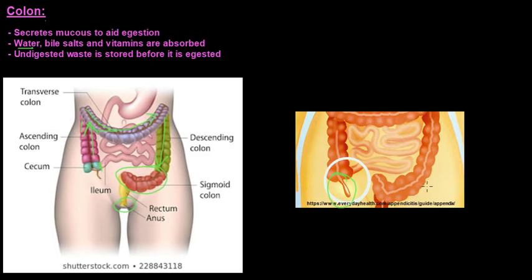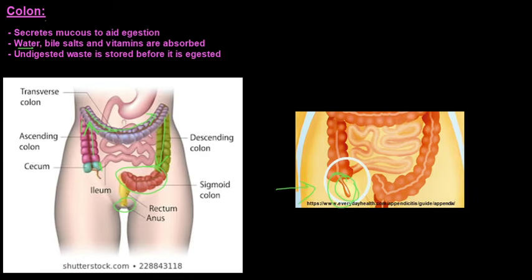The appendix is also interestingly used to reconstruct bladders if a bladder is removed. So a part of the small intestine is removed and will function as the bladder, and then the appendix is actually used to form the sphincter muscle so that the person still has control over their bladder and they're able to retain urine.